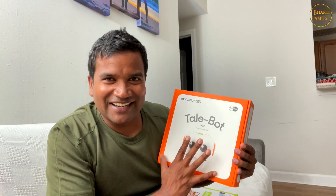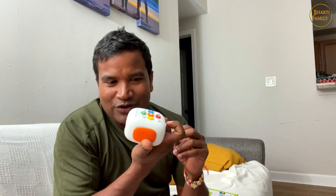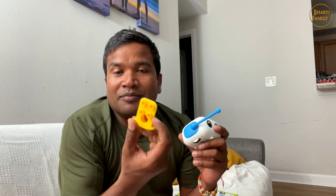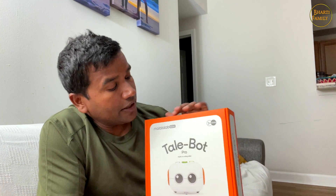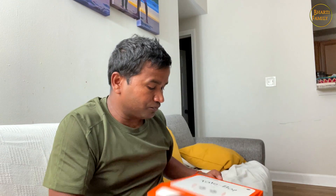There is no screen here - kids can only play with commands. It's really funny and very cute. Kids can change the robot and put a lot of wings to make it look like a plane, a robot, or something else. They can create a lot of funny shapes. They can build with the Legos, create big shapes, really huge - they can build on top of this. So this is really a good choice if you care about your kids' study and learning skills - you must buy this.